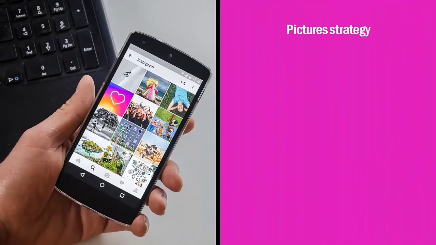Picture strategy. Find viral infographic or picture content on Instagram and Pinterest. Share these on Facebook and Twitter with proper attribution. Do the same with viral Facebook and Twitter photo content, but on the Instagram and Pinterest platforms. Again, make sure you rotate your hashtags. Make sure that this stuff is really niche specific.